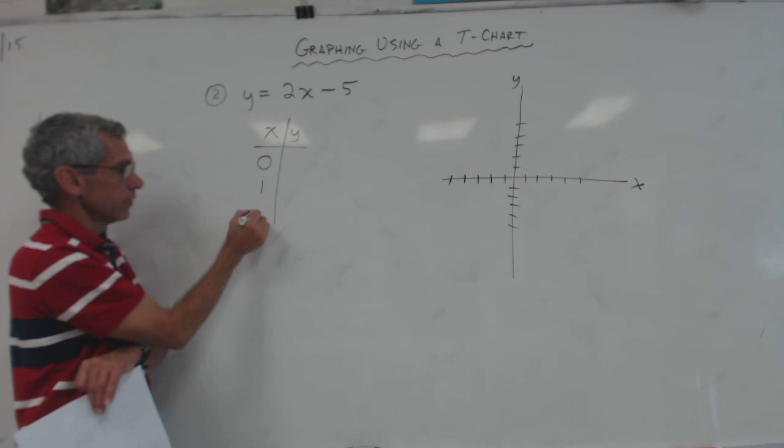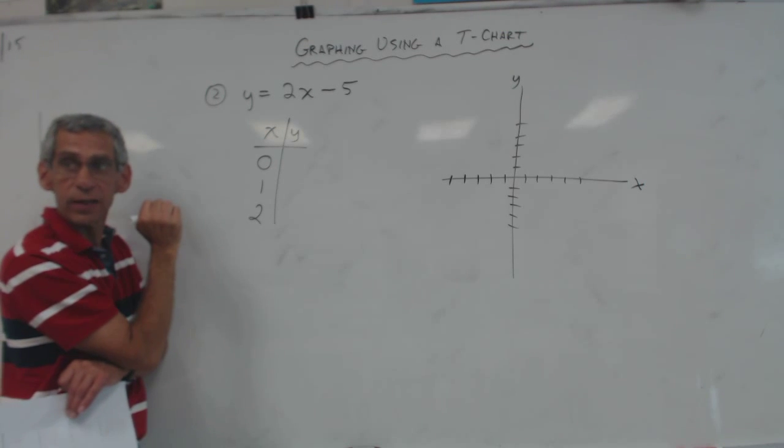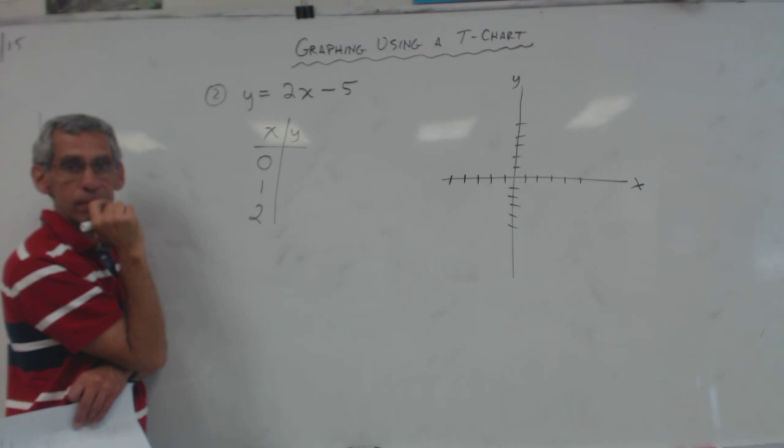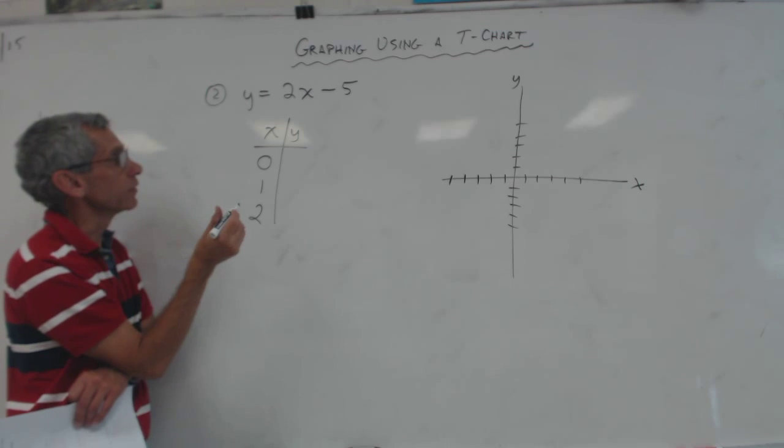0, 1, and 2. Almost always I start with those. But I'm going to show you when I don't in just a second. Wait, if it asks for like 5, then do we have to go like from 0 to 4? In word problems, yeah. They probably wouldn't, but if they did, yes, you would.